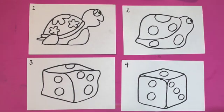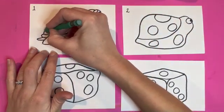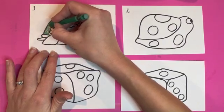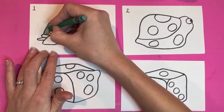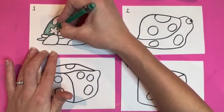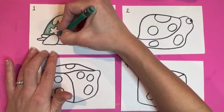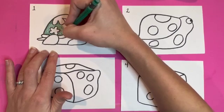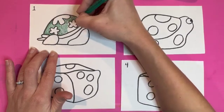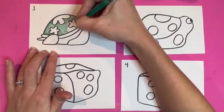So not only did the shapes transform one into another, but we can also play around with the colors a little bit as well. Now I kind of went easy on this one because my turtle is green, my dice is green, so there's not a lot of color transformation needed. However, I will kind of play around with the shades of green, and that can kind of help be part of the transition as well. My turtle also has some pink flowers on the top, and so those of course will not be represented on the dice. They'll turn from pink into white. So I have a color transformation going on as well as a shape transformation for this project.